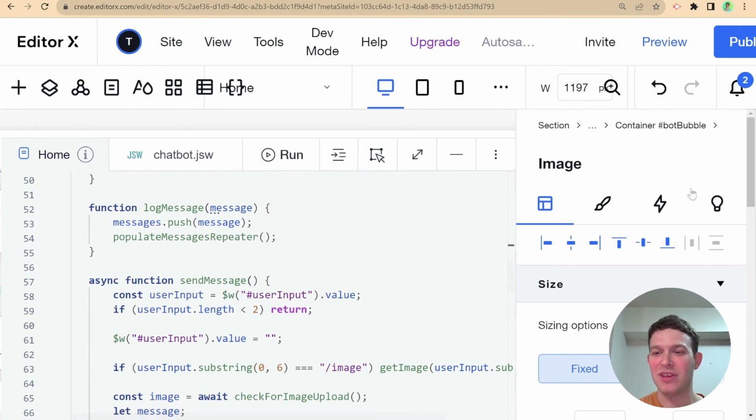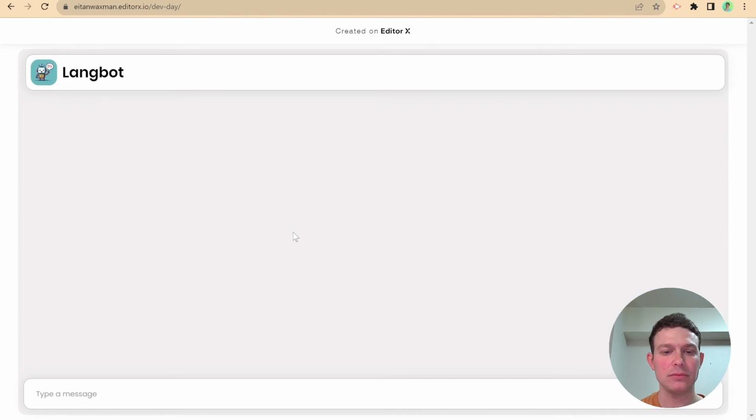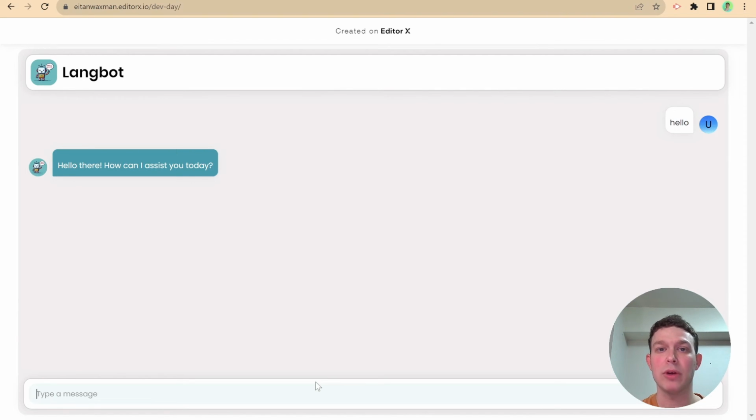So now, moment of truth, testing. Let me go ahead and publish this. And let's go to the live site and go to the home page where the chatbot is. And first, let's just do a standard test to make sure that everything is still working as expected. Let me do a few refreshes just to make sure that we're on the most recent version of the site. And I'm going to just start with hello. Okay, just to make sure that a standard message is still sending as expected. Okay, so that's still working as expected. So now let's test out our image generation.